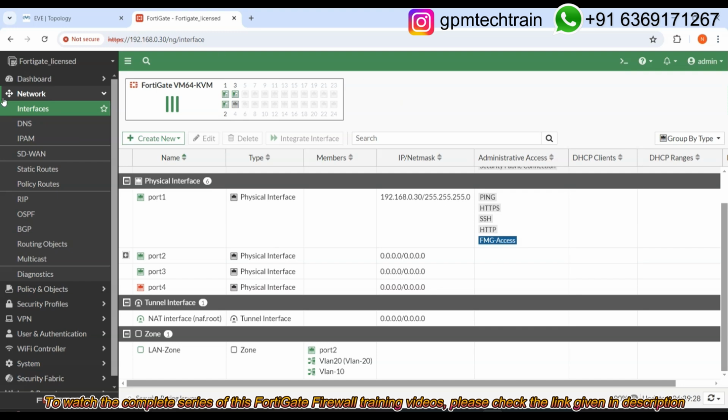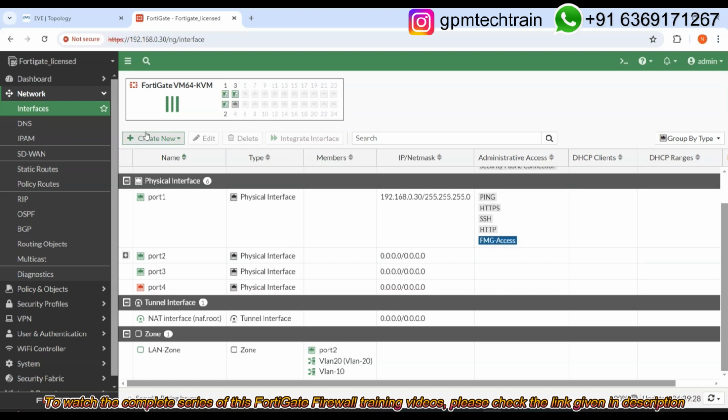So this is a VM based setup. This is how it works, and how it looks initially. As I said, going forward we'll be adding more interfaces one by one, and I can show you more on it.